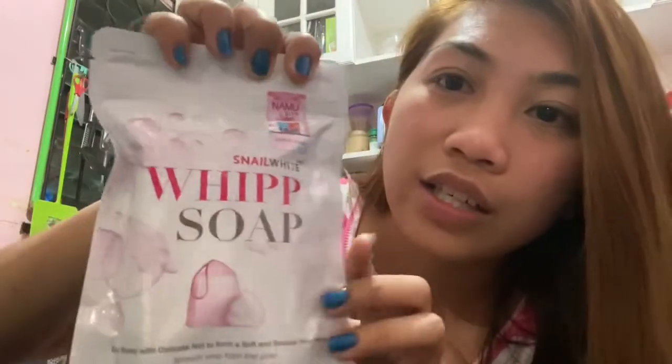So this is actually the cover. And it says here, bar soap with delicate net to form a soft and sensual whip foam. And at the back, there are a lot of descriptions. This moisturizing bar soap comes with a delicate net to create a soft, luxurious facial foam that deeply cleanses and nourishes your skin. Bearberry leaf extract visibly brightens the skin, while blackcurrant seed oil, sunflower oil concentrate, and balloon vine extract help to soothe sensitive areas. Hydrates and refreshes for naturally radiant, dewy, and younger looking skin.